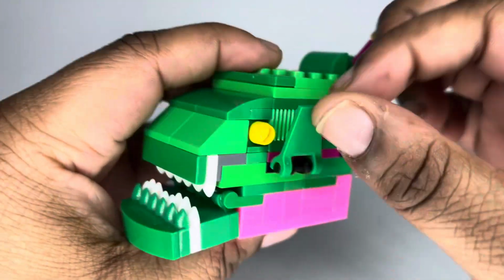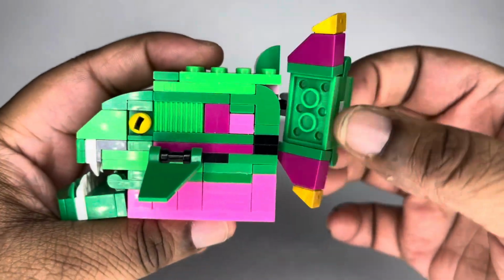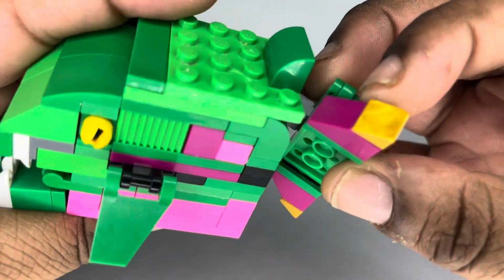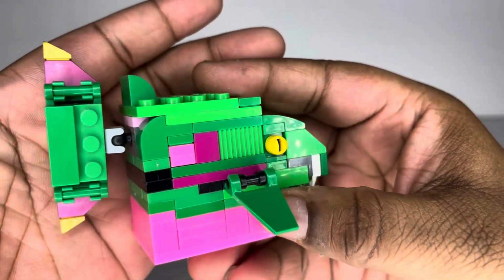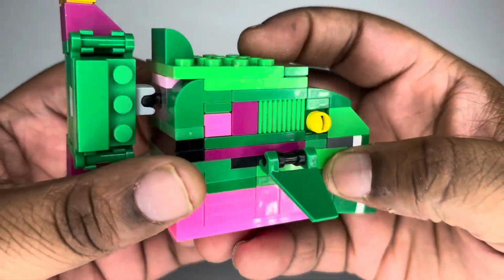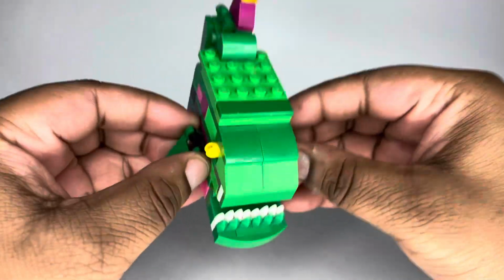He can bite down, and he can articulate his little fins, and his little tail can move, which is nice. I do like that magenta and gold. The color palette for all these are really good. I wanted to think of a really aquatic color palette, but to keep it similar, but they're all unique in their own way. But this is the little guy, but I love him. I love this whole entire set.